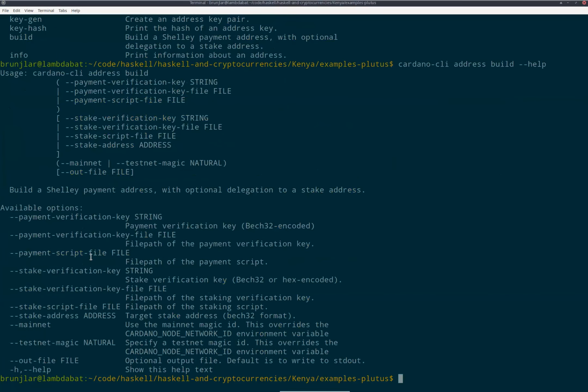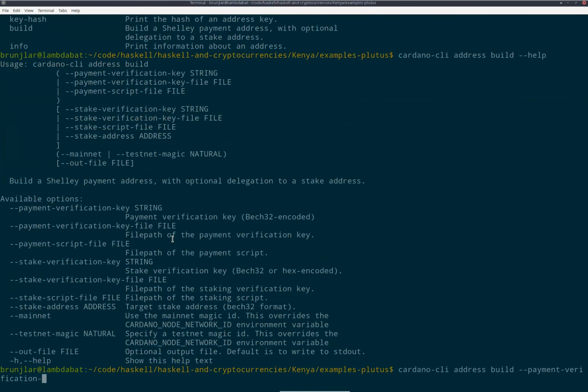Now I can specify the payment verification key file. The only irritating thing about the Cardano CLI is that the names of the parameters are so long. It's nice, it's easier to understand, but it's a pain to type. There's also a way to set up auto completion, but I'm normally too lazy to do that, though I probably should. Okay, that's that. Then stake we don't use.